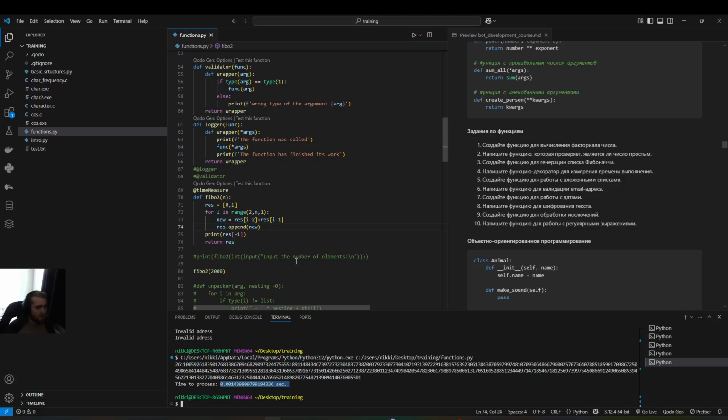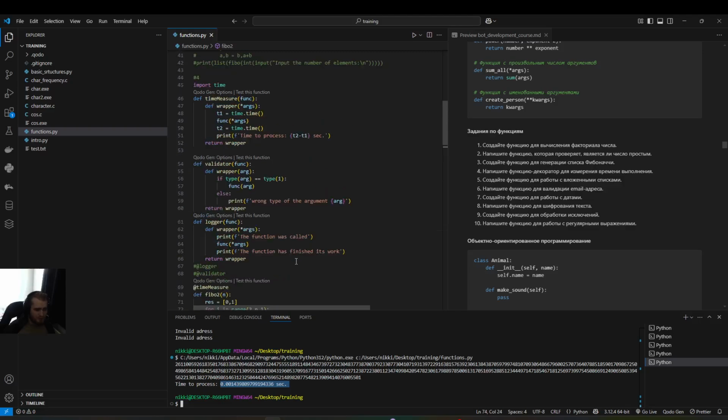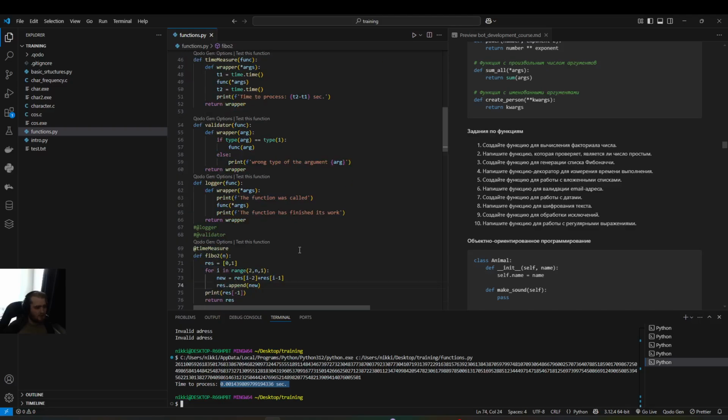Now, you can also add lots of different decorators for each function if you need it. For example, just to train, I added a validator decorator. The structure is completely the same. The only thing we alter is the inner part of our wrapper function.